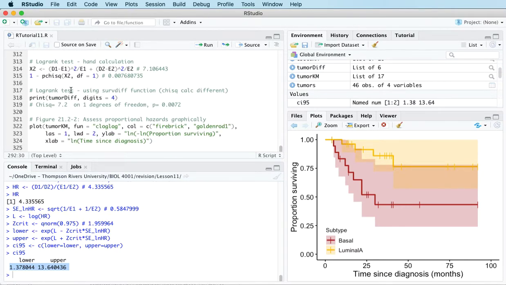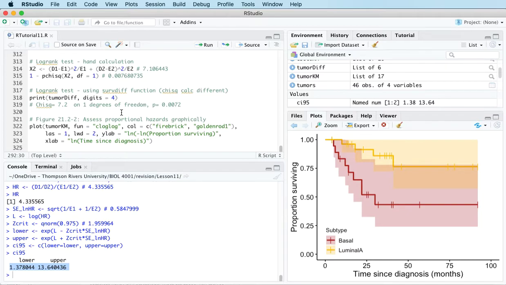Finally, we can do a hypothesis test here. So this is known as the log rank test, if I can get my words out. So let's just run through that. It's a hypothesis test, so we've got our usual 4 steps. First step, state the hypotheses. The null hypothesis is that the survival curves of the two groups are the same, and the alternative hypothesis is that the survival curves are not the same.